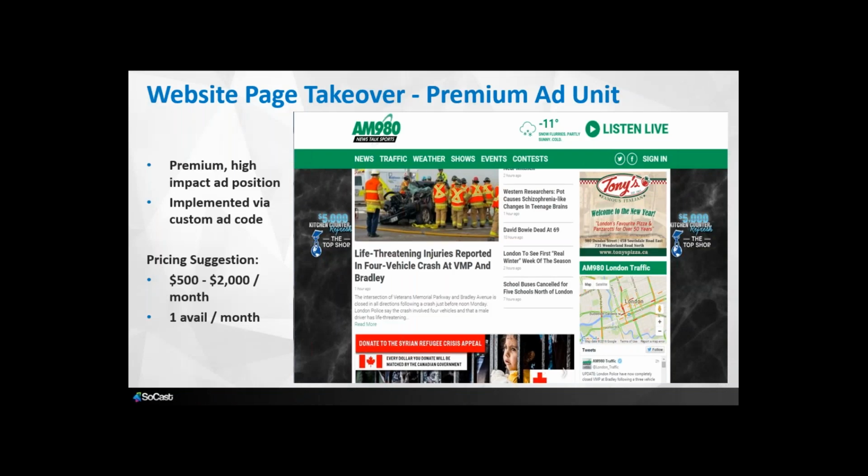A very lucrative and premium ad unit that should be considered is the website takeover. This is wrapping the sides of your homepage or of your entire website so it appears on both sides beyond the sidebars. And this can be implemented on the SoCast platform via custom ad code and generally on other content management systems.